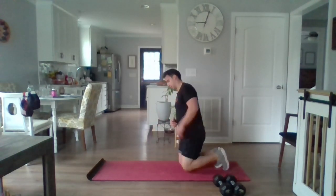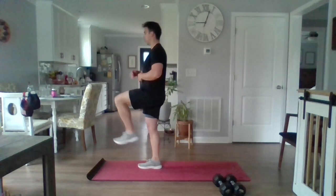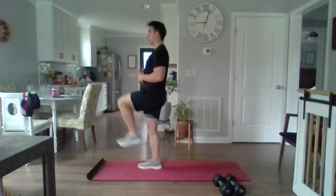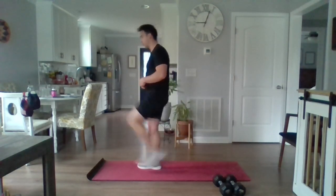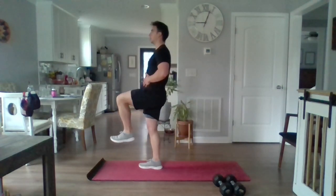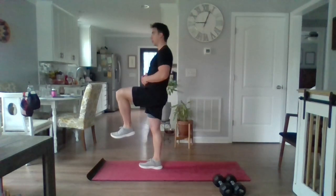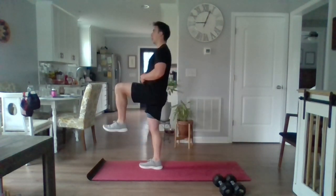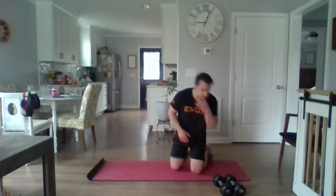All right, and we'll switch sides, do the same thing. Step to balance and back down. So kind of using some of that core stability we worked on just a minute ago. Kind of help us balance at the top. We'll go one more time this side. And we'll relax there. All right, let's grab one of our bells.